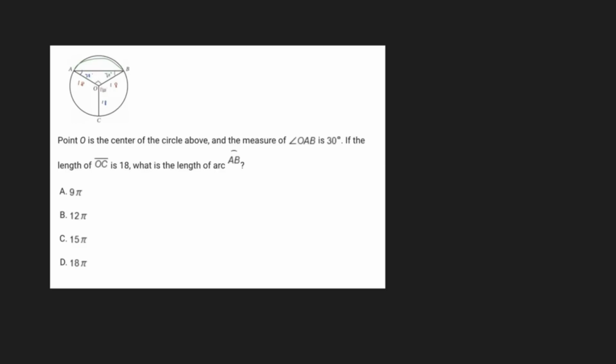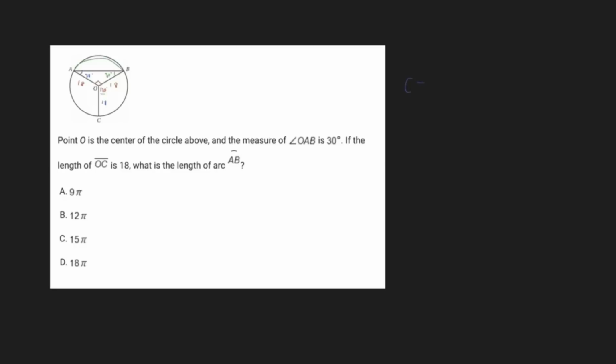All right, so now how do we actually solve for the length of AB? Well, here's the thing. We know that angle AOB, the 120 degrees right here, is the central angle of the arc AB. So technically speaking, the measure of the arc is 120 degrees. However, we want to express it as a length, based on the circumference of the circle. So first off, let's just find the circumference of the circle.